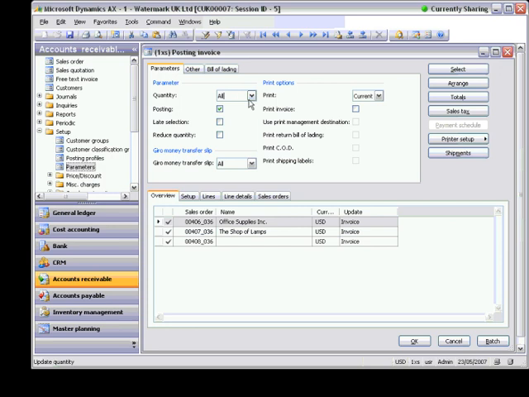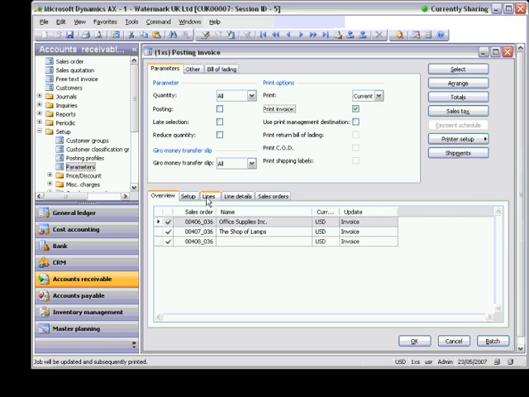Okay, so you see quantity. Deliver now all objects for packing. It depends how much quantity I want to deliver. Now I am going to all. Post. If you select this option, system will post for you. If you do not select, or select print invoice, system will print for you pro forma.